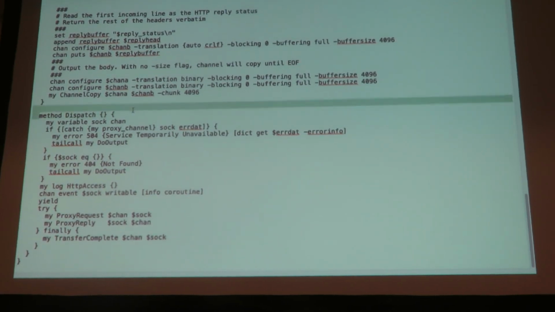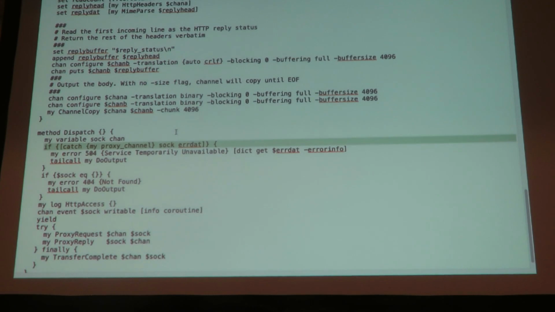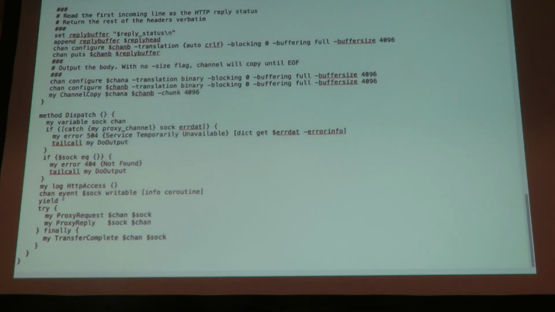So dispatch starts off, and then we immediately figure out how we're going to proxy the connection, and then we are sitting around in here waiting for the socket to become readable. We say, hey, when you're readable, come back to us, yield, and it's not even polling. The file event system will wake it up.